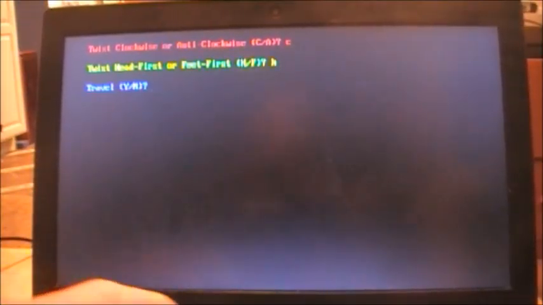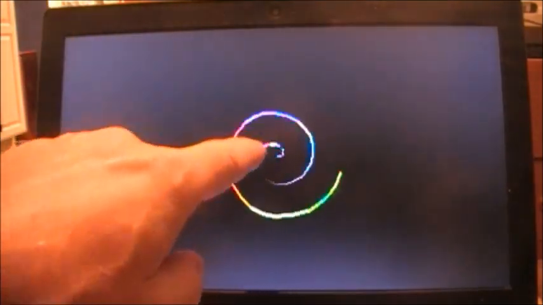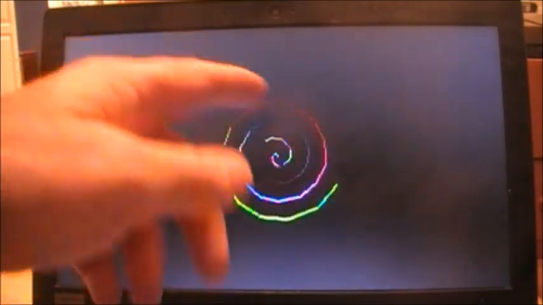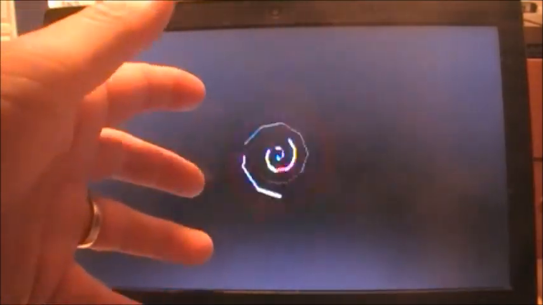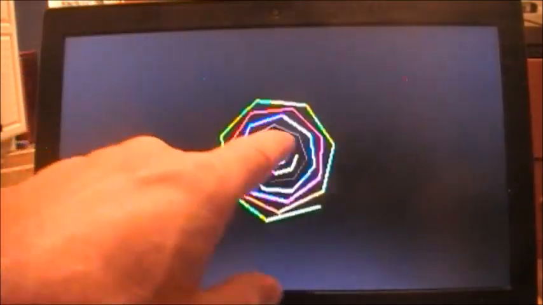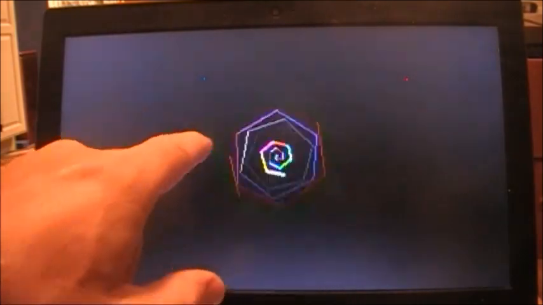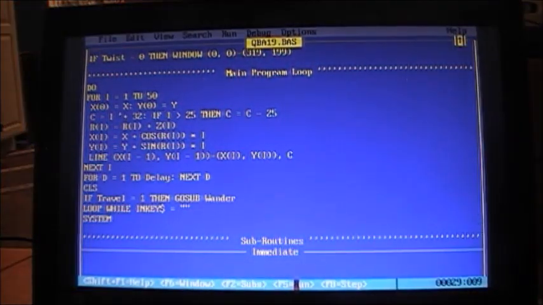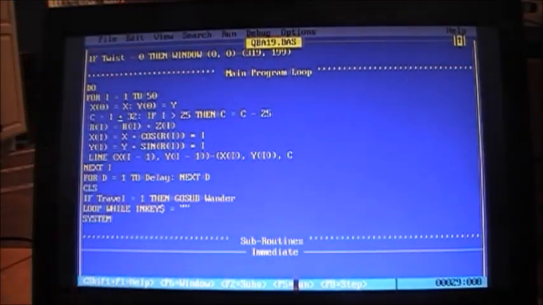Clockwise, sure. Head first, yeah, whatever. Travel, no. So you can see it better. Now the colors on this camera, you see they're all jammed in the one, and then it's a shade of gray, which I really don't like the looks of, so I decided just to skip those first 32 until we get to this point with the blue, and then it gradually fades like a color spectrum, and there you go. We'll escape this here. So that's why we add 32, just to avoid the first 32 colors, because we don't need them.